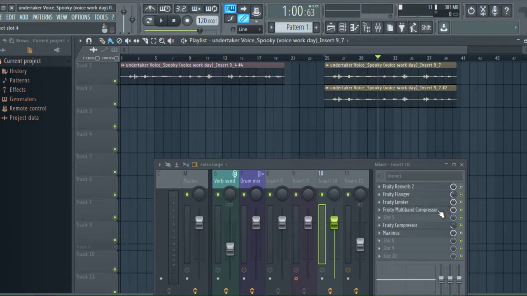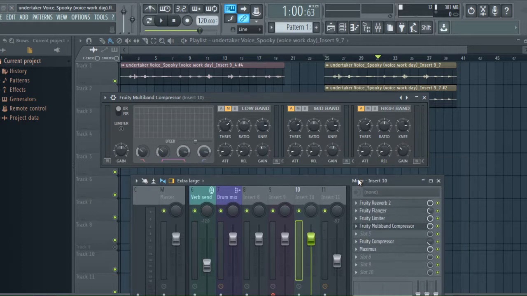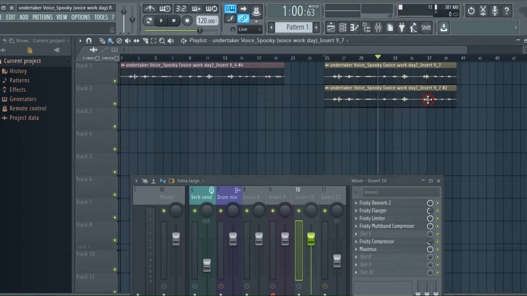Another thing which I took into consideration is the Fruity Multiband Compressor. So I wanted to listen to the low, the mid, then the high band. Now I've tweaked a bit of the gain in the low band and a bit of it in the mid, not realizing it would be too much, but at the same time it's better this way.